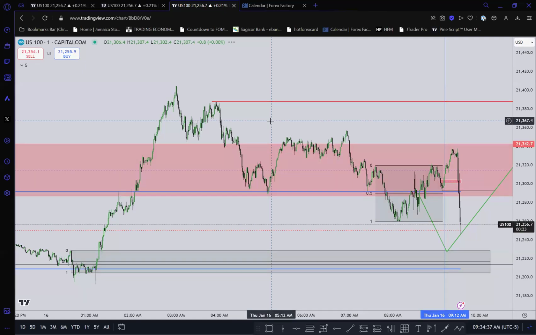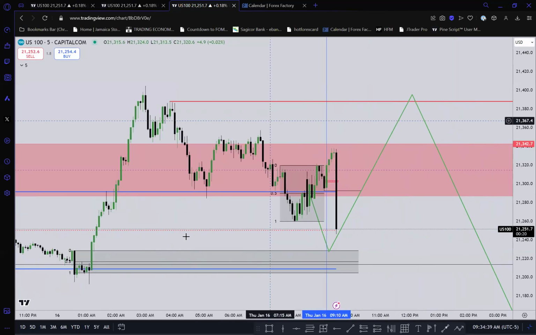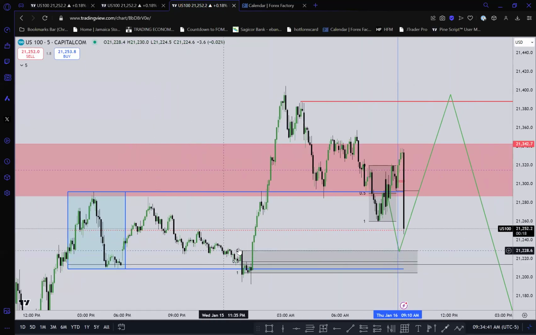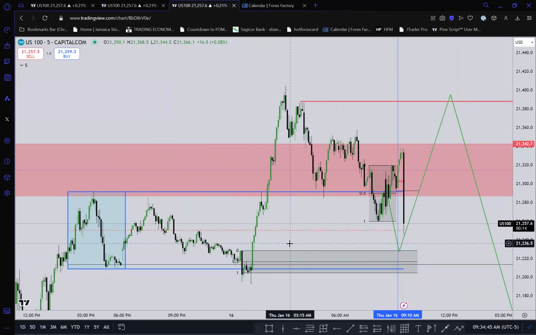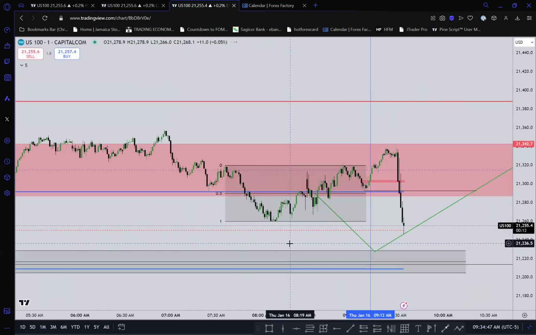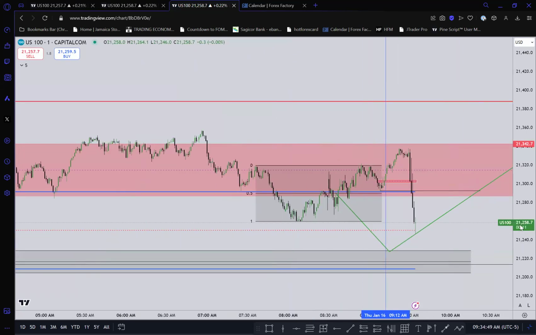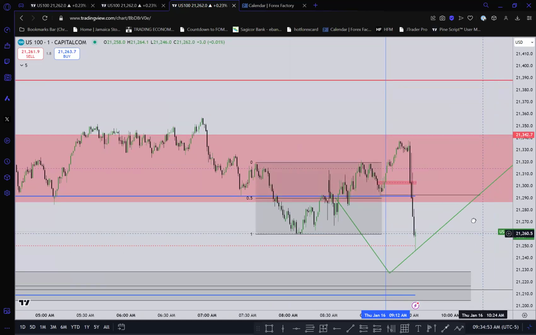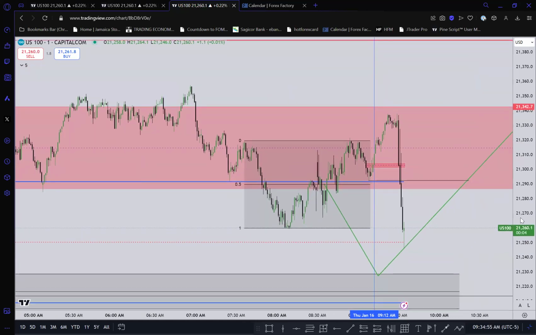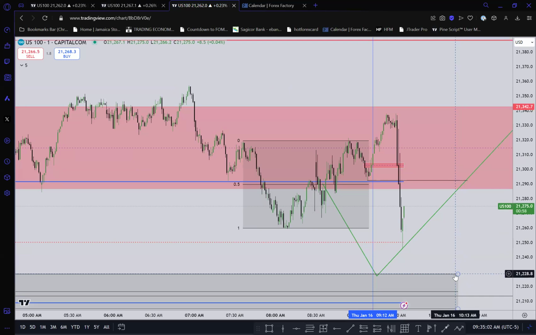For clarity, I'm using the M5 candle that swept the low of the book all the way down here. That's what I want along. How far away is this? Could probably sneak, roughly about 50, could probably sneak another short in there.